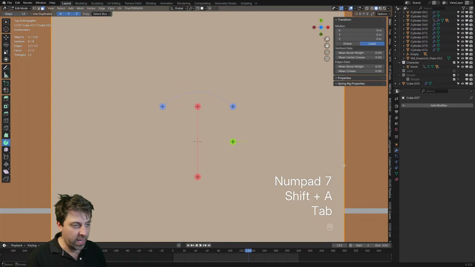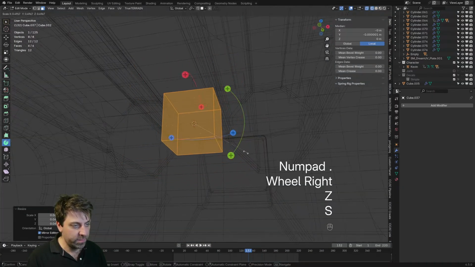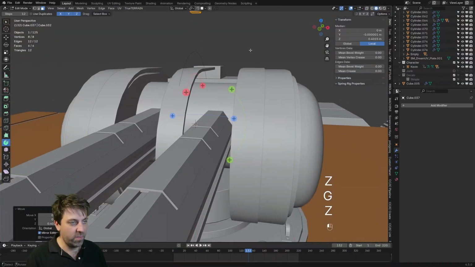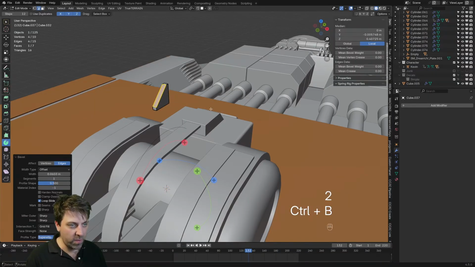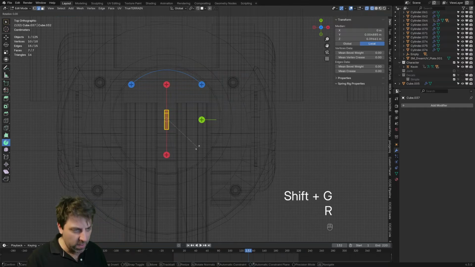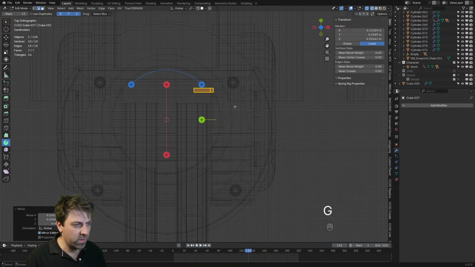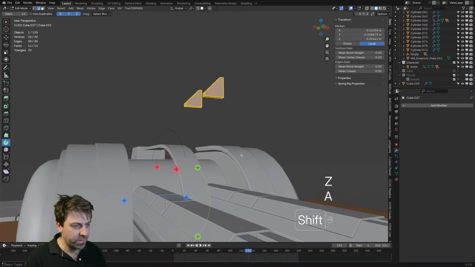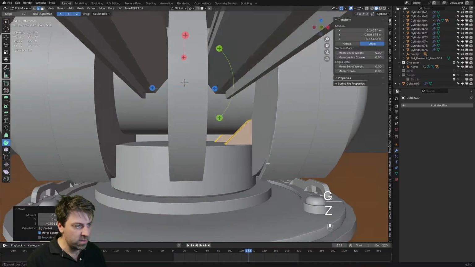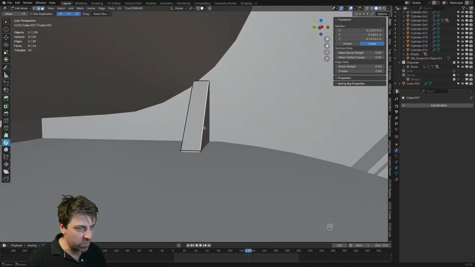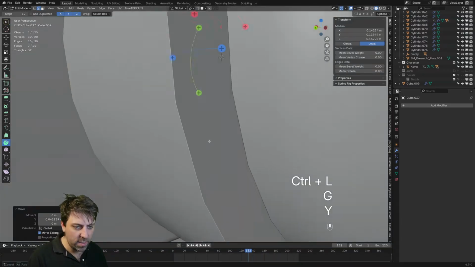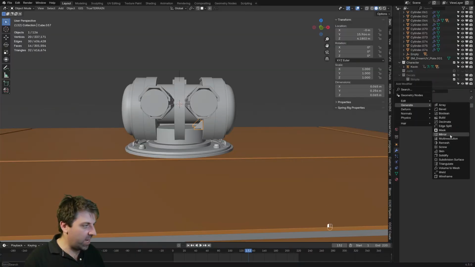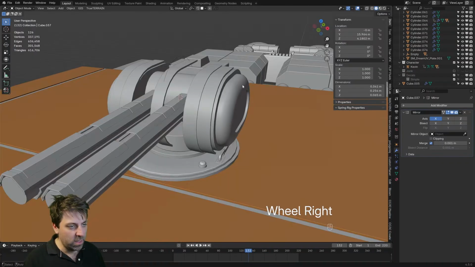So let's go ahead and add in a cube, period key. I don't even know where it is, G Z. Let's just fix this up. Nice and big. I can go Control B to do a bevel. And then what we will do is rotate 90, plop that on here. I'm kind of trying to find our circle there, and Shift D on there. We can now bring this down to there-ish. I think that looks great. Move that over. This one here is clipping, which is fine. G Y, move that one over. Perfect. Add modifier, mirror modifier, puts it onto there. Nice, that is looking good.